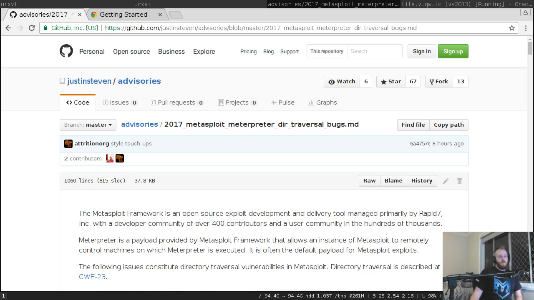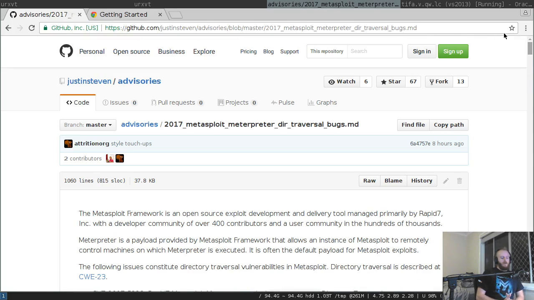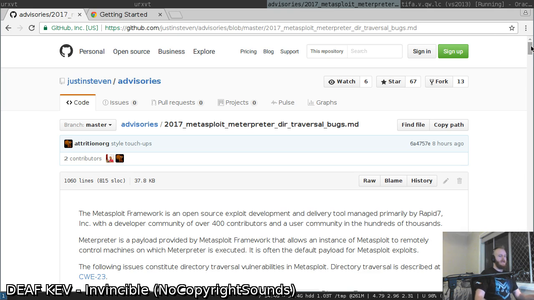So I thought we'd just take a casual saunter through the details of the bugs. I'm going to try to refer to this advisory as little as possible. It's a pretty beefy one, but I'm going to try to do as much of it as possible from memory. I've been working with these bugs the last couple of weeks. Hopefully I can remember them off the top of my head, and hopefully I can demonstrate them off the top of my head as well. I'm not sure how long it's going to take. We're just going to casually work our way through.